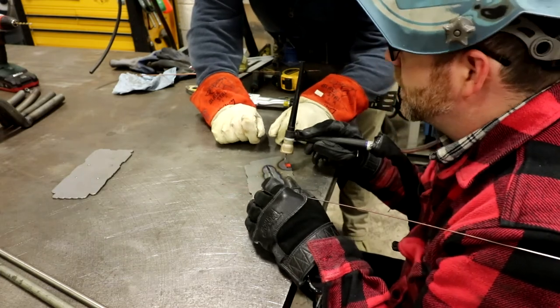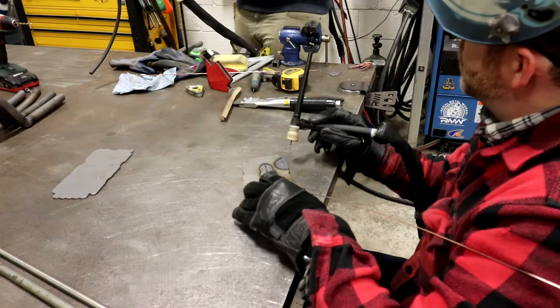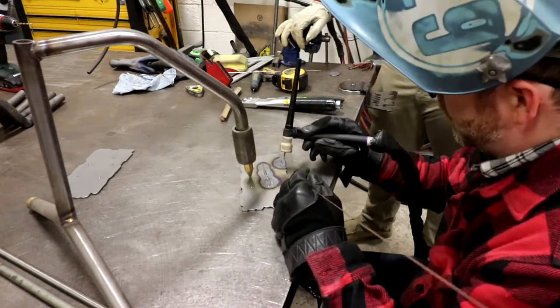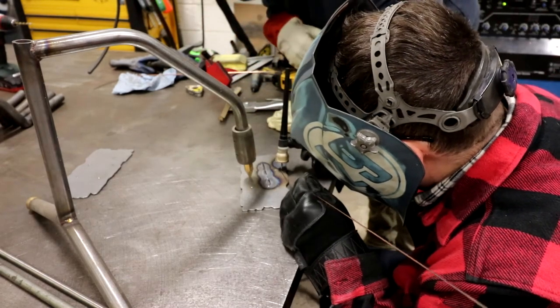Pushing it back a little bit. Grab that third arm down there. It's starting to rock and move, and it will do that. It'll rattle around on you, especially if you got something light, and it'll really affect your weld. I know what you mean. Just watch where my torch is.